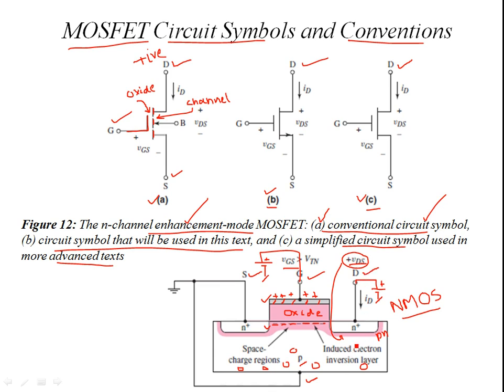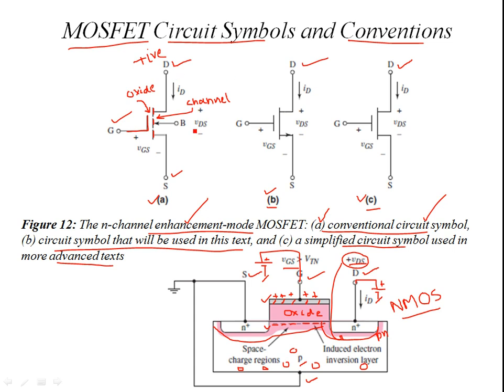As you increase VDS, you remember in the last videos, you reach towards saturation, you pinch off the channel, because this is going to increase and this is going to increase on this side as well, and the channel is going to taper off, something like this happens, and you reach the saturation. Anyways, VD is positive with respect to the body, the substrate. So the drain is shown as positive with respect to the source. It is drawn in the upward direction.